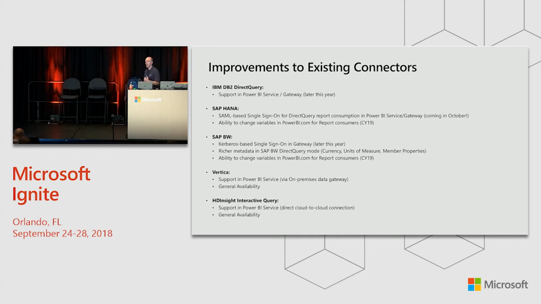For BW, we're going to add Kerberos-based single sign-on as well, hopefully in the next couple months. And we'll also invest on the same ability to change variables for report consumers. BRK and the HD Insight interactive query connectors are going to get to GA in the October release, and that will include supporting the service. In one case, BRK through the gateway, in the other case, just cloud-to-cloud direct connection.